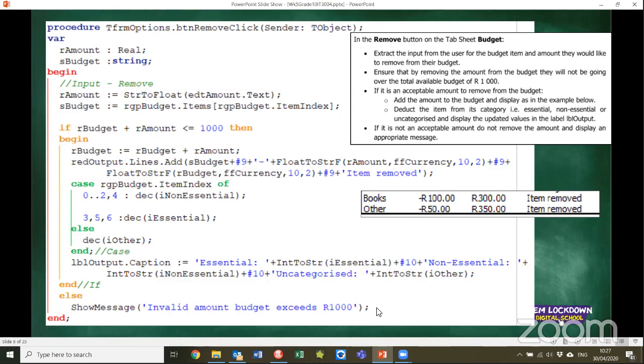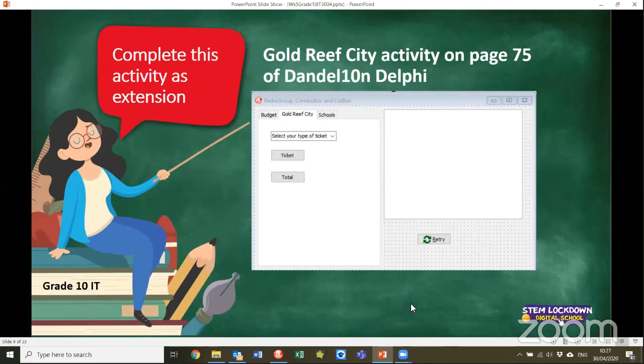So remember what I said to you? You don't get more money on your salary just because you decide not to buy everything at the tuck shop. So if you try and add more than 1,000 to your budget, it's got to pop up with a message to go, sorry for you, you only have 1,000. Okay. All right, if you have any questions, let me know. I'm going to go on to the rest of these questions.